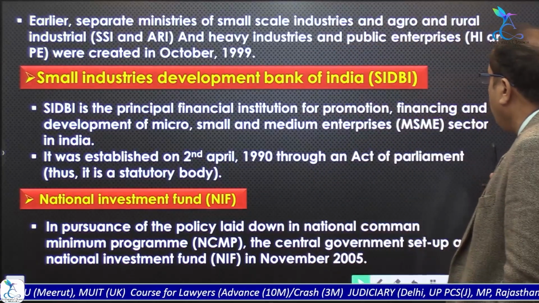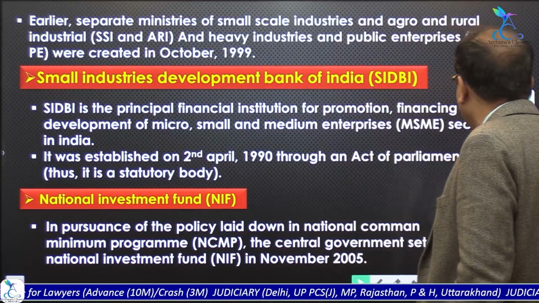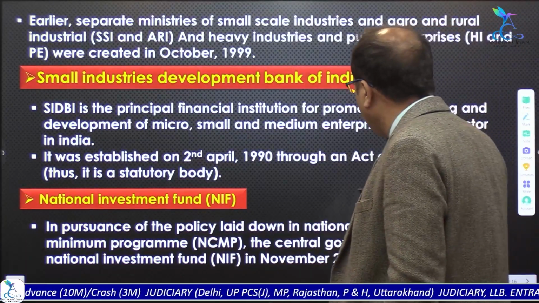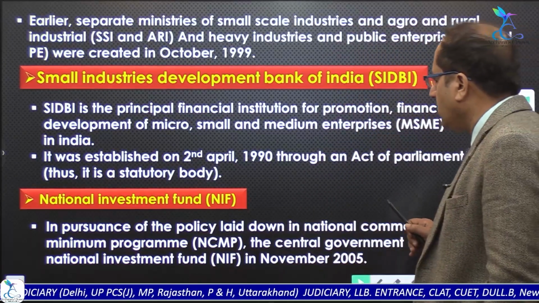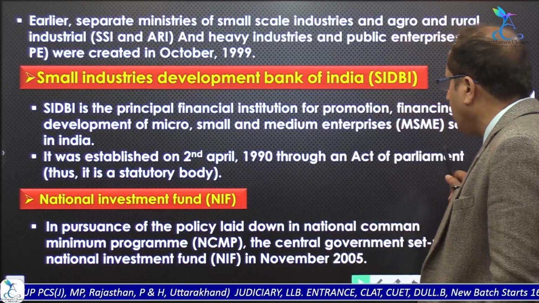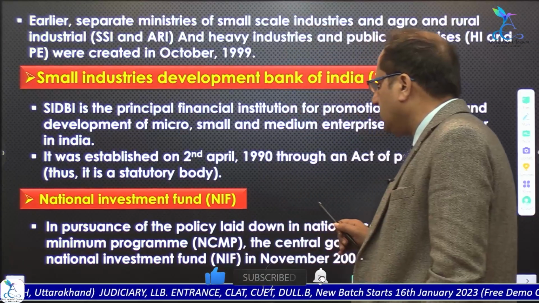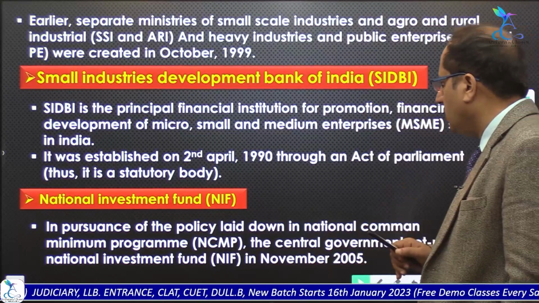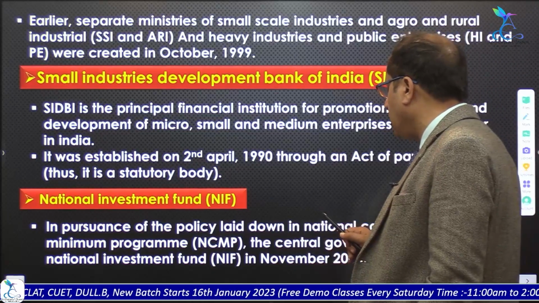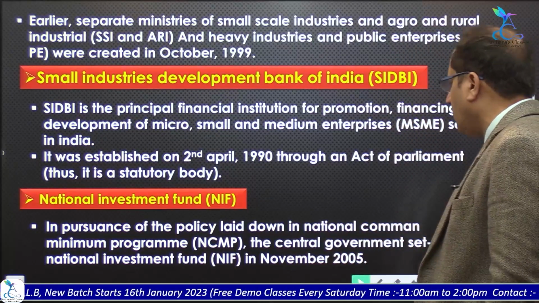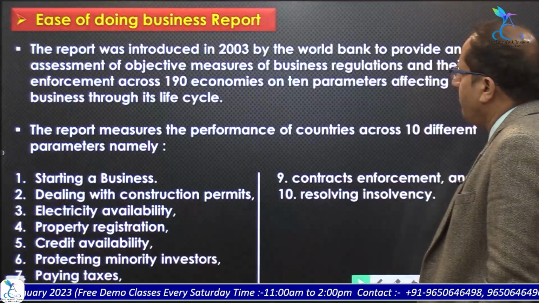Small Industries Development Bank of India (SIDBI). SIDBI is the principal financial institution for the promotion, financing and development of the micro, small and medium enterprises (MSME) sector in India. It was established on 2nd April 1990 through an Act of Parliament. Thus, it is a statutory body. National Investment Fund (NIF): in pursuance of the policy laid down in the National Common Minimum Program (NCMP), the central government set up the National Investment Fund (NIF) in November 2005.